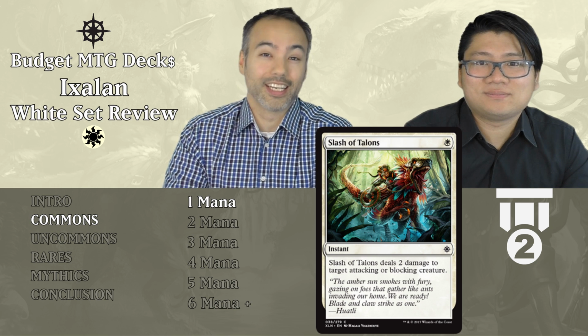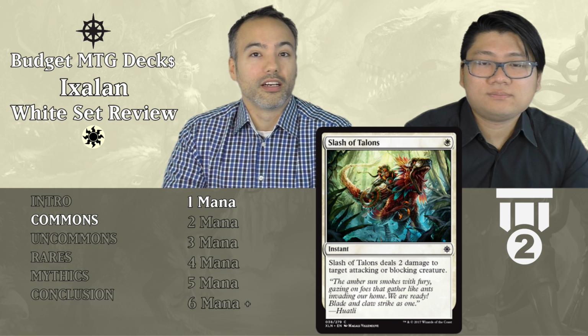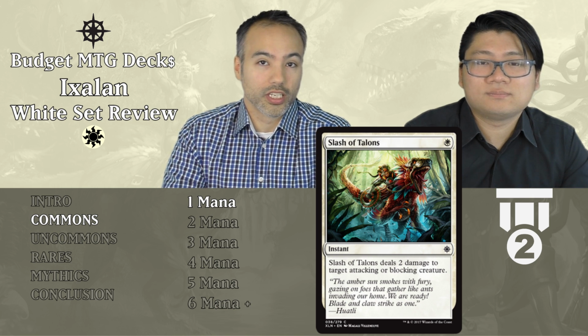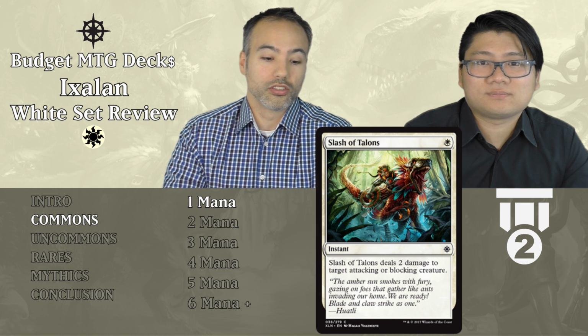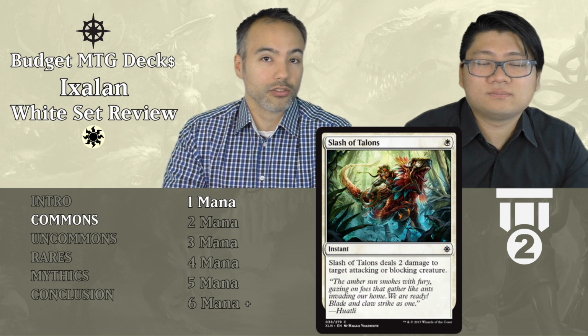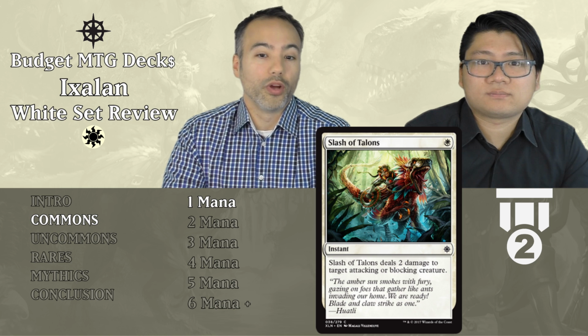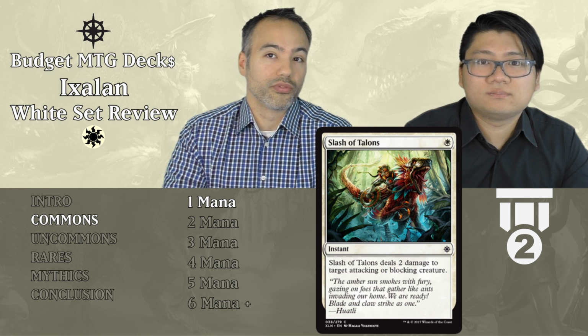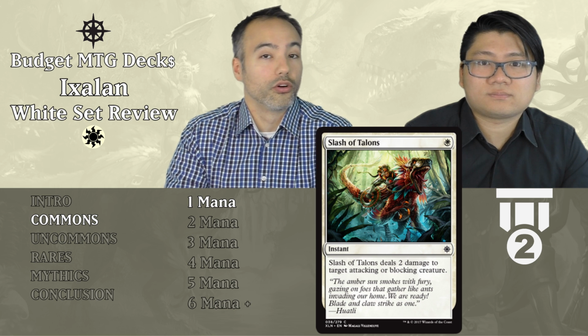Now this is exactly the kind of removal that white has very often. It's going to punish your opponents for attacking or blocking with a creature, and it is very, very good. Do not think that just the 2 damage is not going to do anything, because it's going to do tons. Not only because it's able to kill 2 or less toughness creatures, but also because it can kill bigger creatures when you are attacking and they block with something fatter, and then you're dealing damage, and then the additional damage will be just what can push it over the edge.